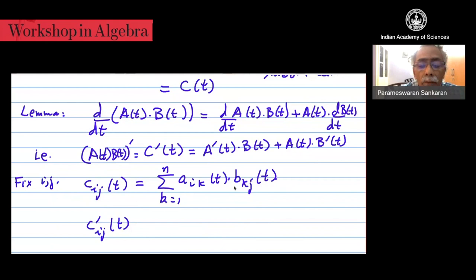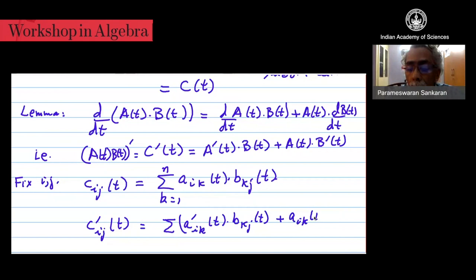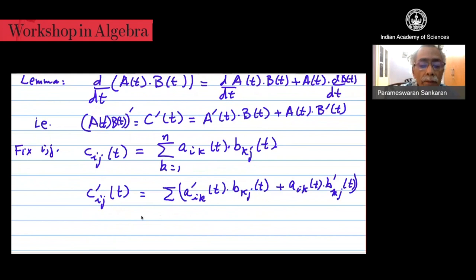So now you can write the derivative. That's equal to the derivative, I can take it inside the summation. Now apply the usual product formula for derivative. That tells me I have a'_ik(t) times b_kj(t) plus a_ik(t) times b'_kj(t). Okay, and the summation is over k to n, and then you just write the summation twice separately for each one of these summands. So a'_ik(t), I'm going a little slow, but we will speed up fairly soon, plus the summation of this. Okay, I'm not going to write it, just copy that down.